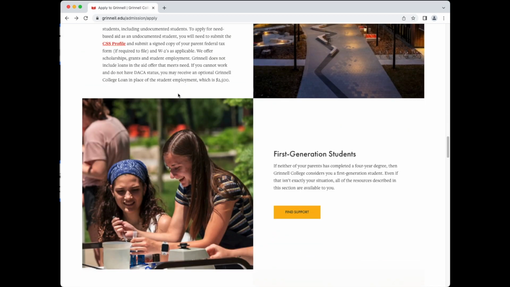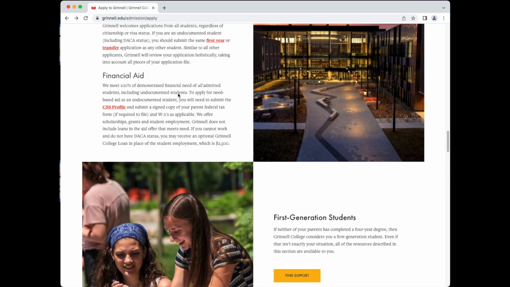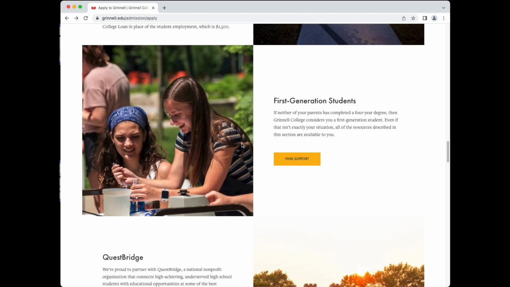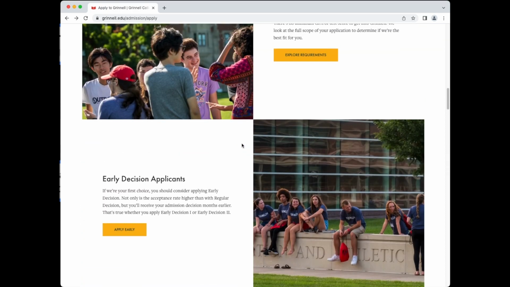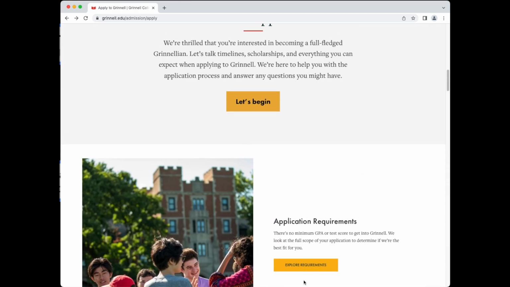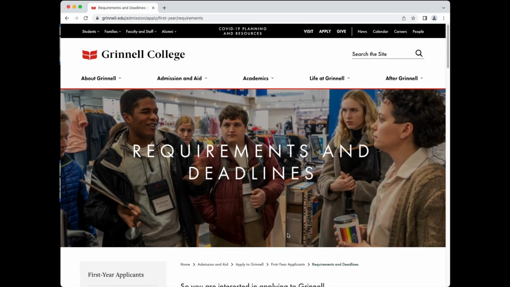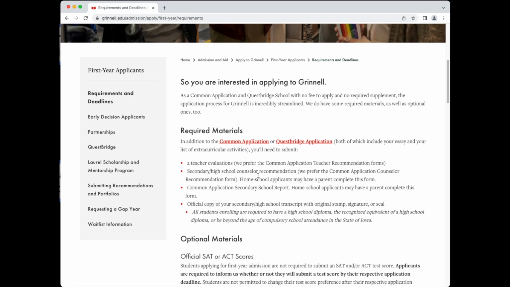So financial aid, right? You can see here that it says we're going to meet 100% of financial aid of every admitted student, everything, and they need you to fill the CSS Profile. If you don't know what that is, I have a walkthrough video on my YouTube channel for that. It's not free. It's $25 to fill the CSS Profile per school, but there's a better alternative for you to use.